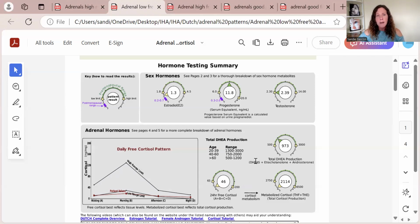Estrogen is low. Right now on this particular test, I had just pulled this picture to show you this, but we would actually see the breakdown of the hormones on the next page. And if we're seeing that estradiol is being safely metabolized, then hey, we're good to add in some upstream metabolites of the cortisol. And from there, we can add in some adrenal adaptogens and say, hey, body, let's support your adrenals so that you can start to make some more cortisol while we go and address the why.